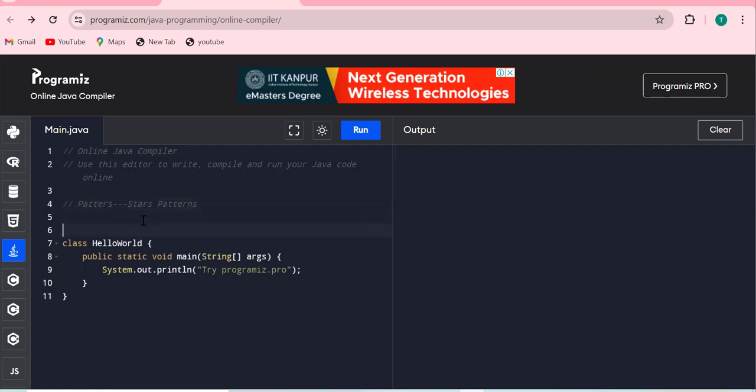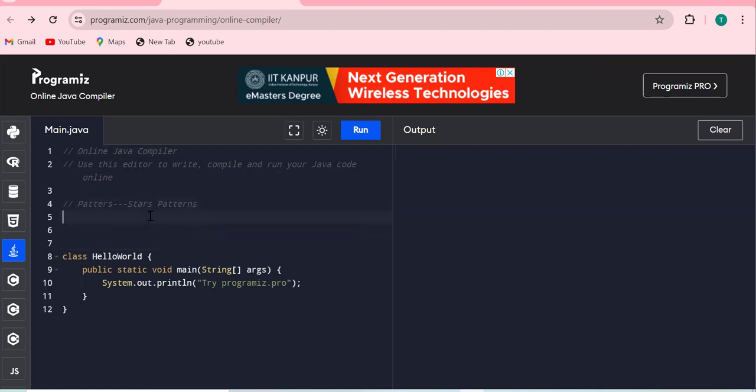So let us print. The problem statement is you have to print 5 stars in one row. You have to print like this. So how can we print? Here we have to print 5 stars.